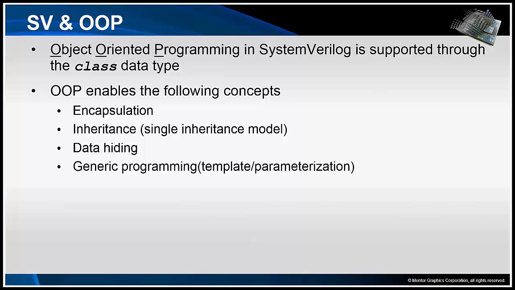Generic programming, the ability to write code that can be reused for a wide range of applications. For those of you already familiar with Verilog, this is like overriding parameters on a module instance. And finally, polymorphism, a big word but a key simple concept. This is the reuse of the same code to take on many different behaviors based on the type of object at hand. This ties a lot of the concepts above together. We'll be going into more of this in later sessions.